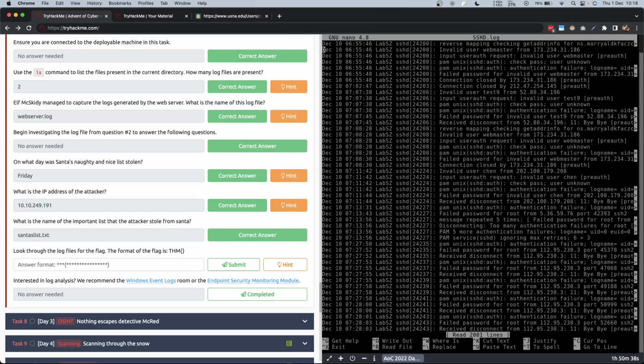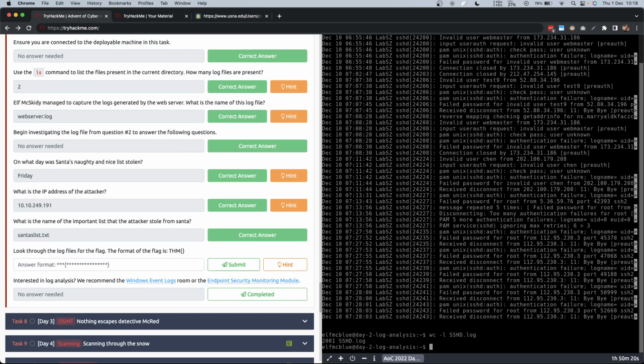So this looks like some sort of authentication logs. We can see here invalid users, failed passwords and stuff. So this is obviously from an authentication service, but that's beside the point. This is quite a big file from what I remember. Okay, only 2,000 lines, but that's still 2,000 too many for me.